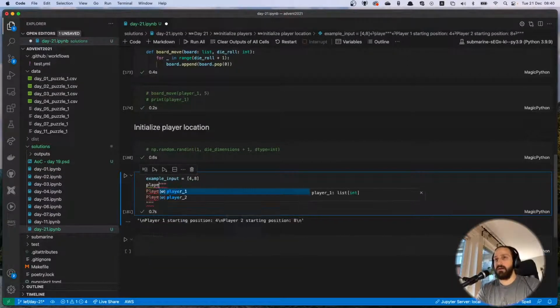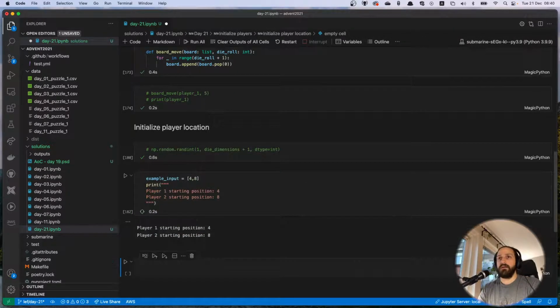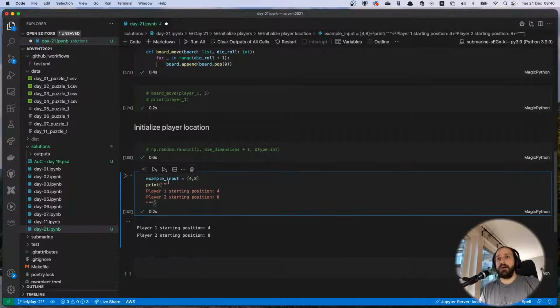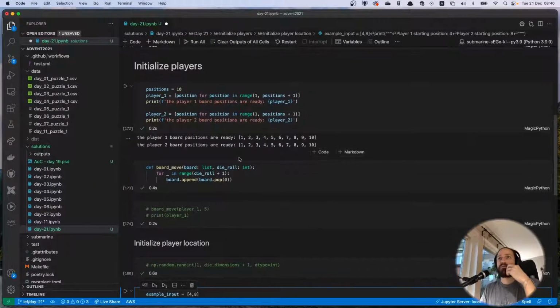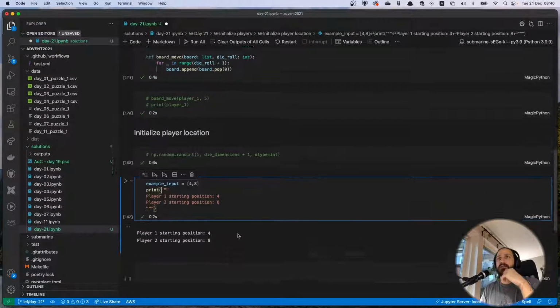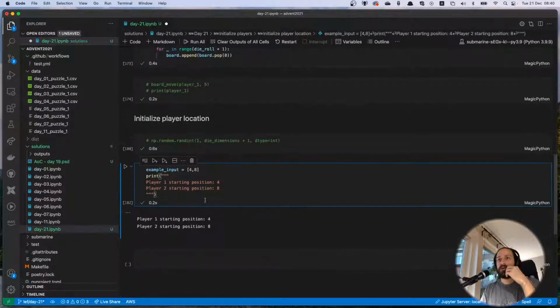Yeah, and we can do it like this. Player, print. So yes, perfect. And we can maybe do this. Yeah, doesn't matter. So now that we know where they start, we have to align the board in that position. Since they are both initialized at position 1, it's pretty easy.